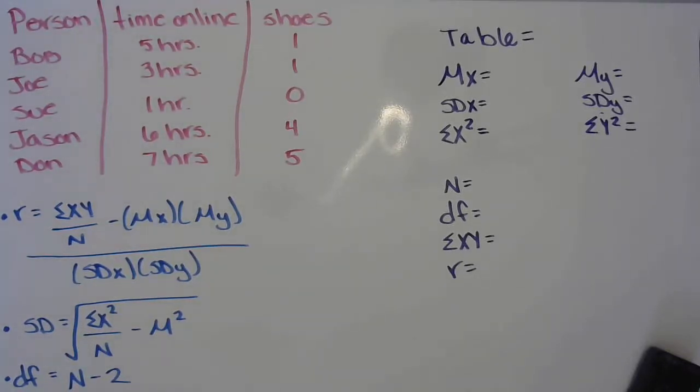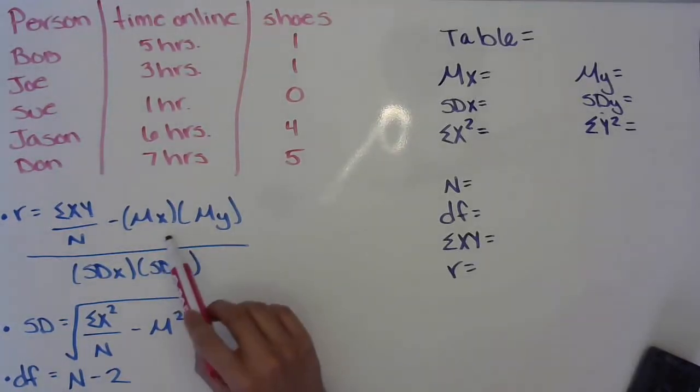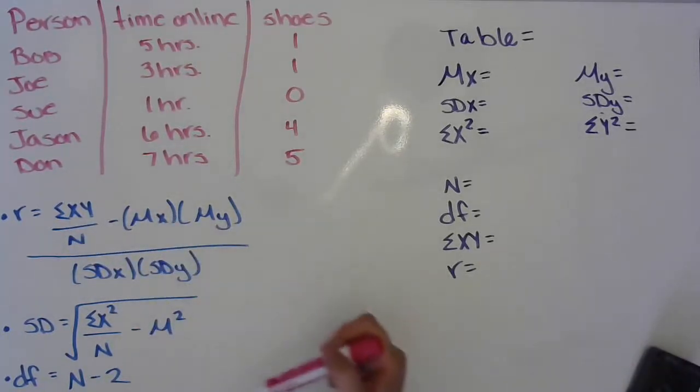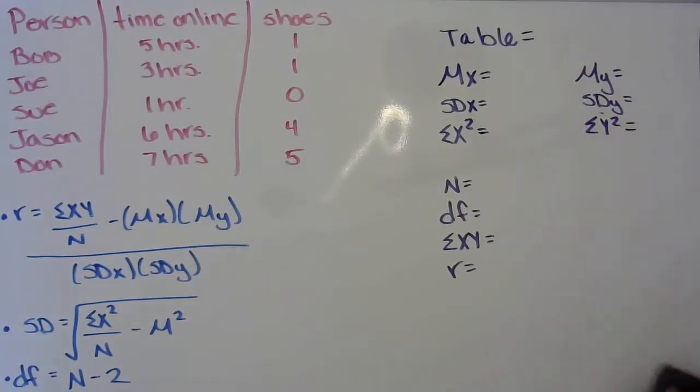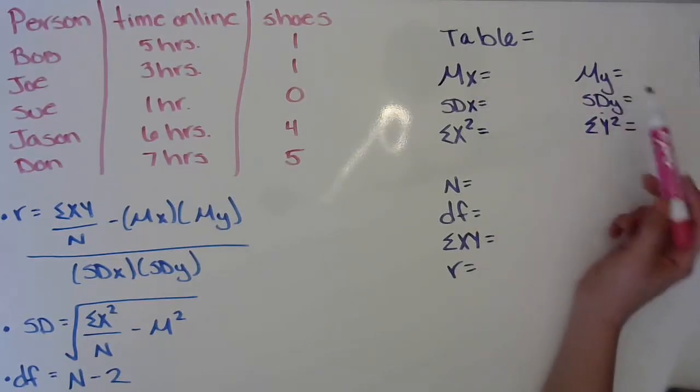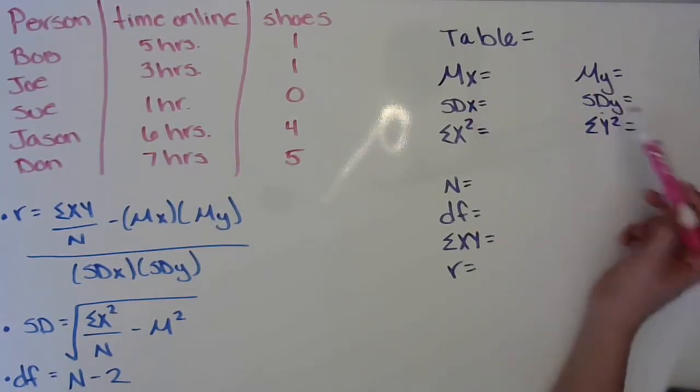So I have already written these down. I've got the R value, I've got the standard deviation, and the degrees of freedom formulas. Now, after those are all written, take out what pieces of the formula you are going to need. So we are going to need our M for X, our M for Y, standard deviations for X and Y, our N values, all of that. Take out every single piece out of the formulas and figure out what you need. So I've made a list over here of what we need. Just like I said before, we need the means for X, the means for Y, the standard deviation for X, the standard deviation for Y.